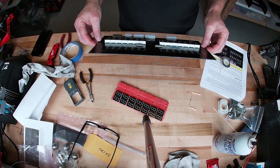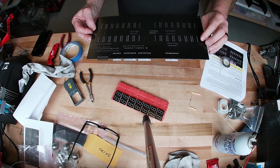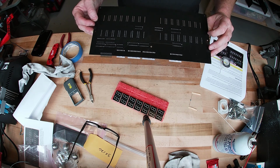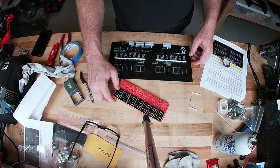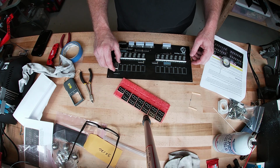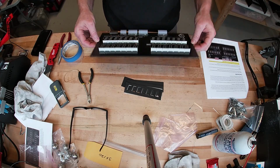Okay, top row done. Everything cleaned up on the back. Inspected with a magnifier to make sure there was no bridging or any missing pins. Everything looks good. So now we're going to continue on with the bottom row, which are the 7 segments. Same thing, install them with the comma down just like the top row. And then we'll continue. All right, everything's done.